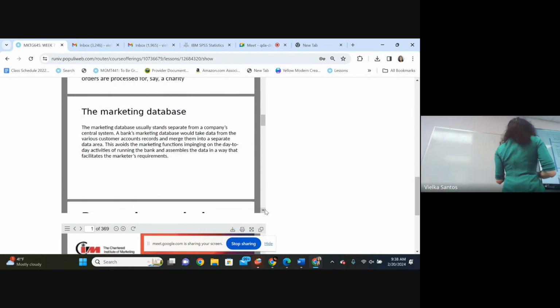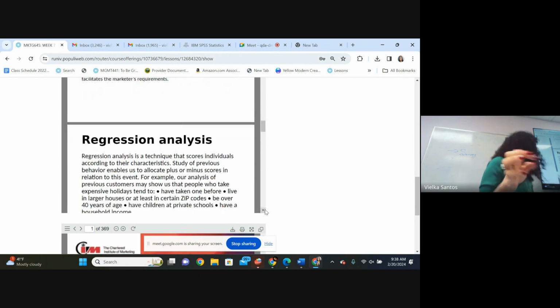For example, with the service, when you receive a survey in your email, it's a way they collect the data, or you collect the data from your population. And what else comes to your head? Tell me, I know you know this. This is what Jack mentioned before, the regression analysis, using information from the past to compare. But tell me, how? Tell me, because I know you have the answer for this. What kind of strategies do you notice as a consumer, or as an administrator that you would do, to collect the data of your population?